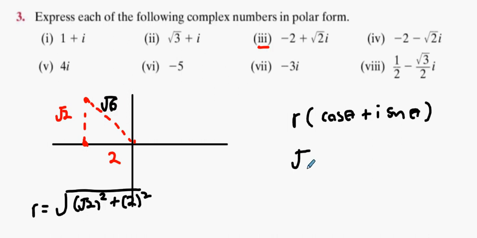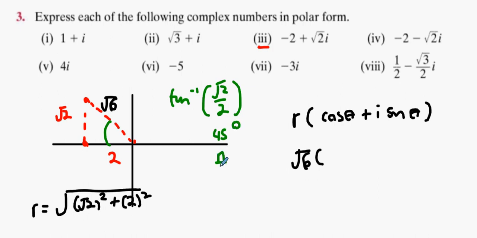The next part, and probably the hardest part, is finding out the angle. Okay? Now, what angle is this? Do you notice I'm not taking the minus into consideration here? I'm ignoring the minus even exists for the time being. And we're going to say tan inverse root 2 over 2. Lob that into your calculator, you get 45 degrees or pi over 4. Here's the problem though. Is that angle 45 degrees? How big is it actually?